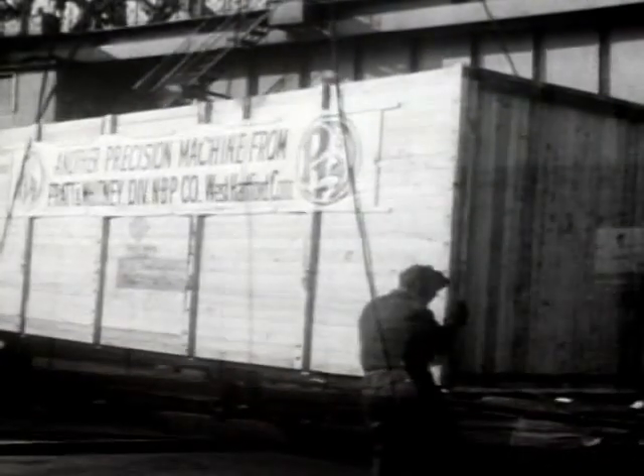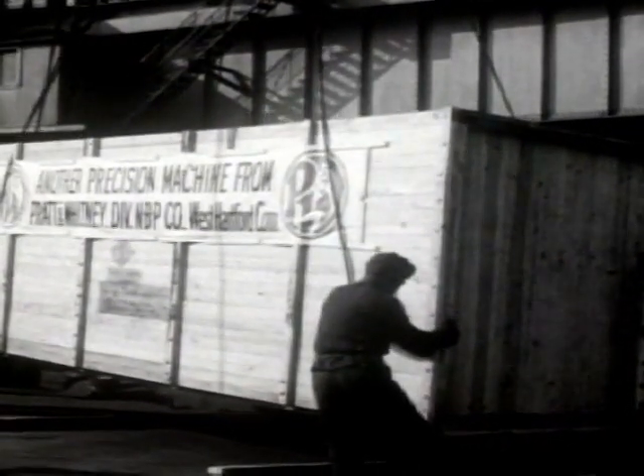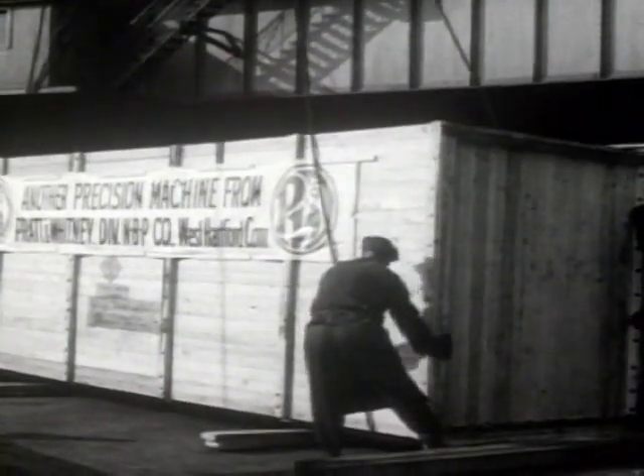There's our boxed machine bound for real. From the flat car that brought it to New York, the railroad delivers the consignment on a lighter to its berth aboard the ship. The railroad owns 42 of those ungainly barges with the big derricks. They're strong and sturdy — some of them can be loaded with 500 tons of freight.